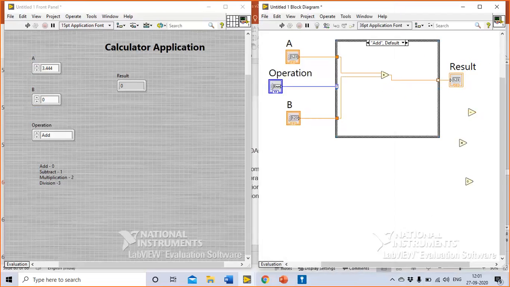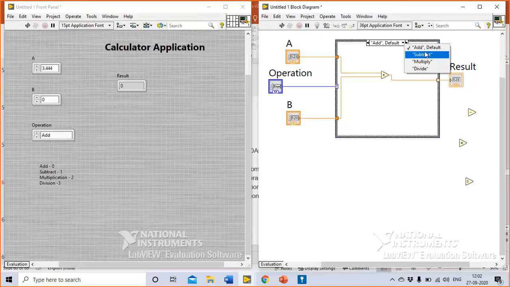the numbers. The output has been wired from the add operator to the result. While I was wiring, it automatically created an output tunnel. Right now it is blank in color, or there's a small white patch inside this tunnel. Can anybody answer as to why? Because all cases are not defined right now. Yes, all cases are not yet defined. That's a very right answer.